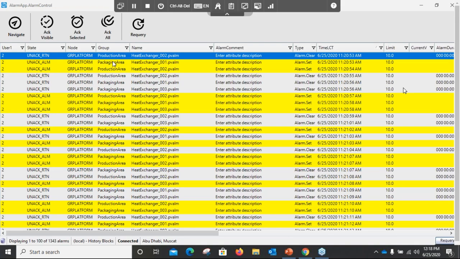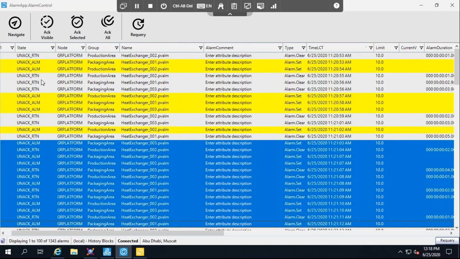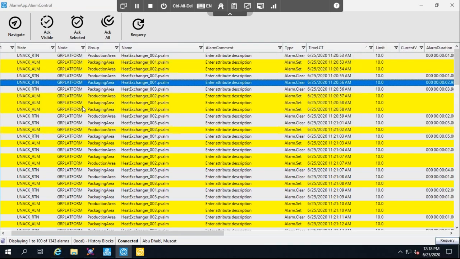The last level is level 4, which is the auxiliary, and one of the auxiliaries is the alarm client control, the tables of alarm, how to interact and see more details about the alarms. And it's a very strong application or client control, which is the alarm client control. The one that I'm showing right here is the client that interacts with current, recent, and historized alarms. You can see the details, nodes, who's doing the alarm, if it's acknowledged or not, the alarm duration, and many more columns that we can add or reduce, and we'll see how to configure.